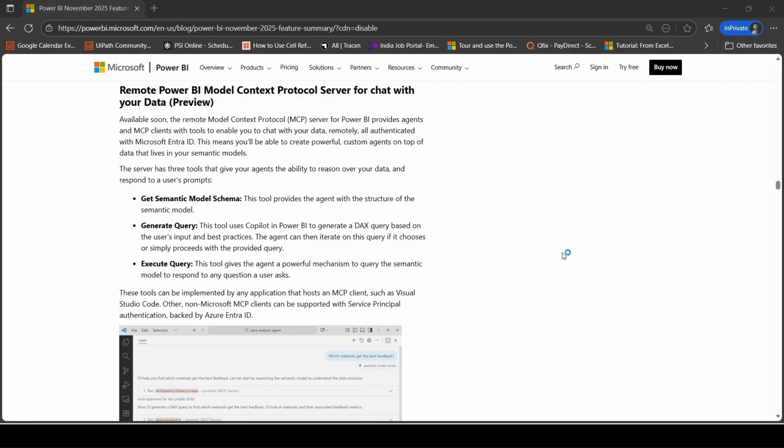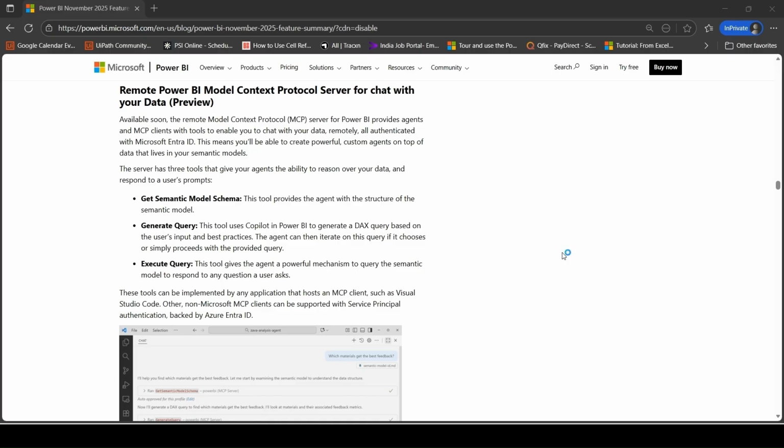Remote Power BI model MCP server. This is also in preview now. This one is for developers and advanced BI teams. Power BI now supports a remote model context protocol MCP server, which allows agents and apps to read your semantic model schema, generate best practice DAX, run DAX against your model, and authenticate using Entra ID even for non-Microsoft clients.